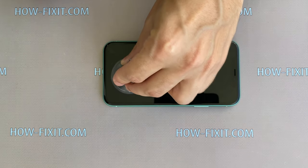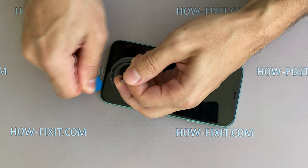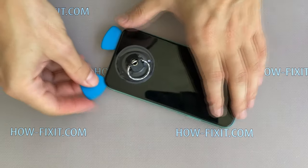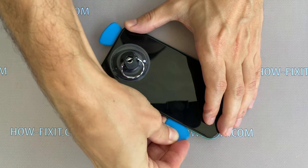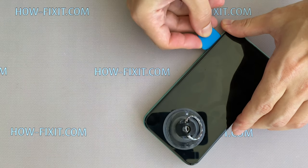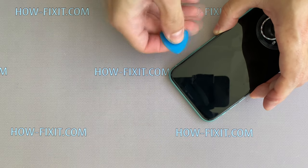Set the suction cup on the bottom of the display. Then take a thin plastic mediator and begin to disconnect the display from the case. If you have warmed the surface of the display well enough, the opening process will not be difficult. In any case, you can additionally warm the surface of the display.